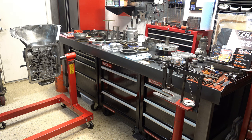Today we're going to be building up a 700R4. This unit came out of a 92 GM car, truck, or SUV, I'm not sure which, but it's going to be retroed into a 55 Chevy. So, non-computer controlled application, which means we're going to be installing a TCI internal external TCC lockup kit for the converter, as well as a few other upgrades that I always install when I do 700R4s.